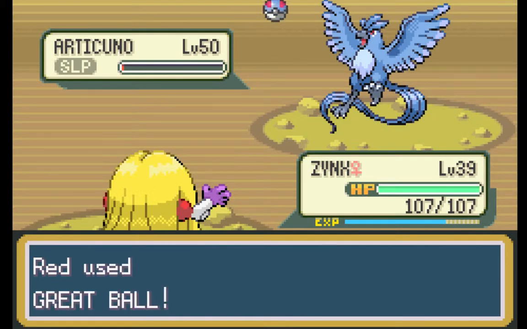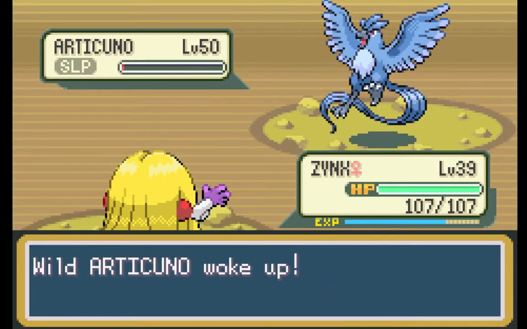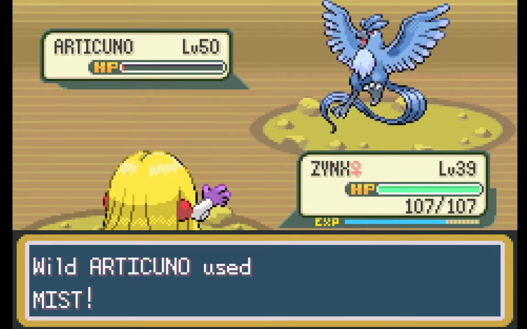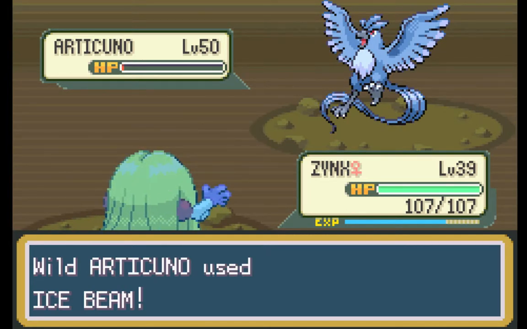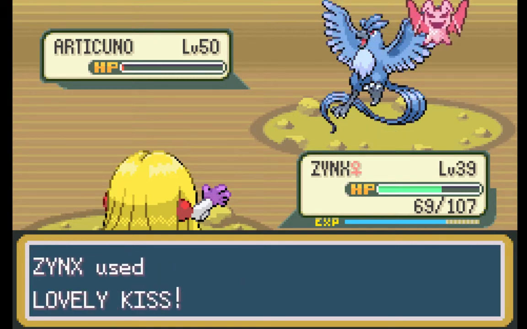So, come on, Articuno. Come on, four more Great Balls, and then I'm going to have to just say, screw it. Okay, Articuno woke up, missed. I don't know what that move does exactly. I think it makes its face come up. But now let's put it back to sleep real quick. And that should not be very effective. Take about half of our health, I believe. Yep, no, less than half. Alright, there we go. Articuno is going to be asleep again.